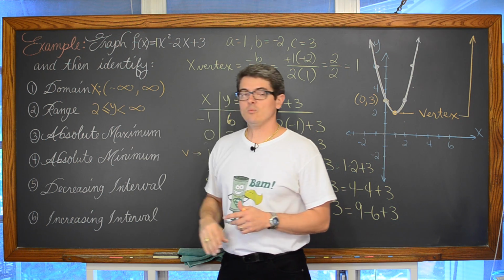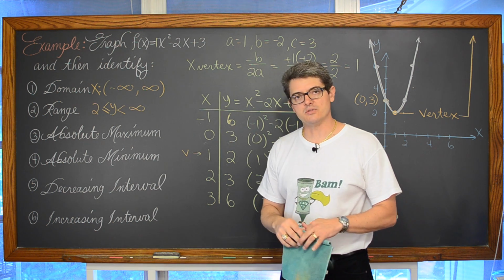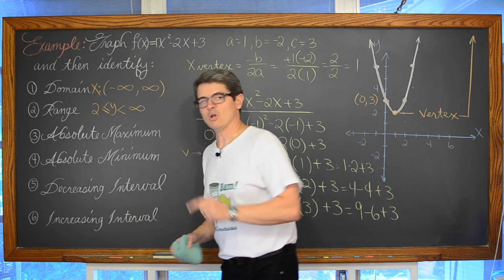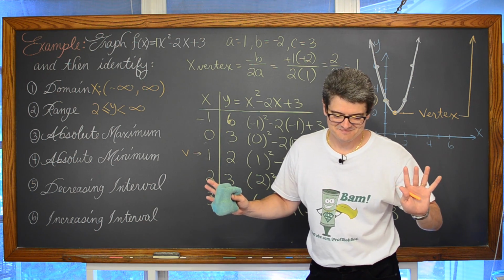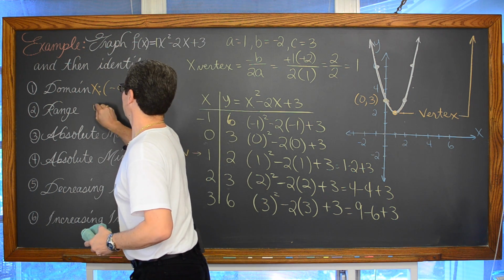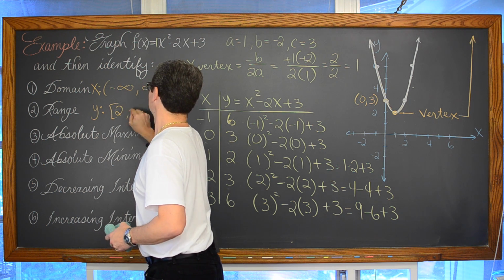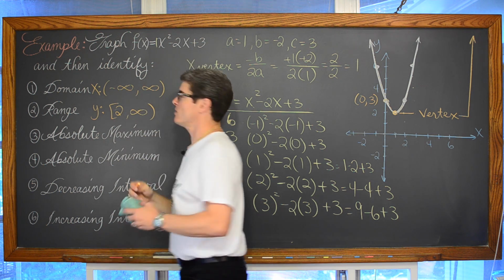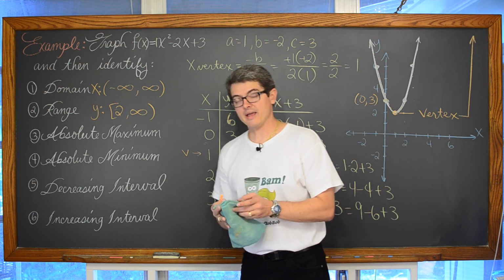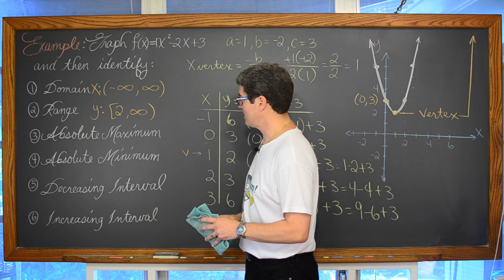So that would be what your range would look like if you were using inequality notation. If you were using interval notation, then you'll see that answer written like this. And I like to include the y. We've got positive 2 to infinity, and that's what your answer for the range would look like if your book is using interval notation. My algebra book is using inequality notation, so the answer would be written like it was just a second ago.